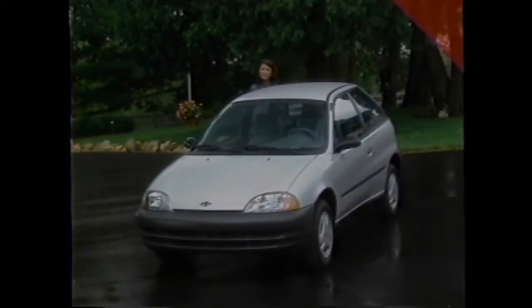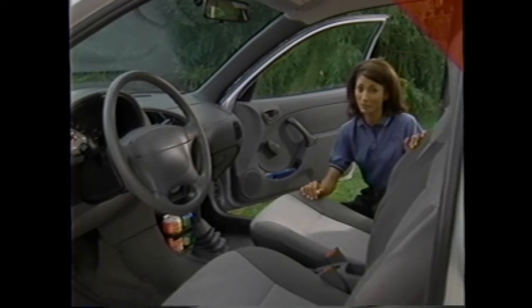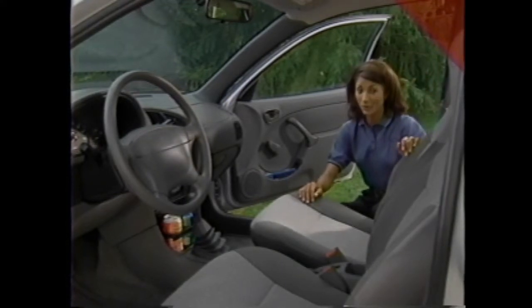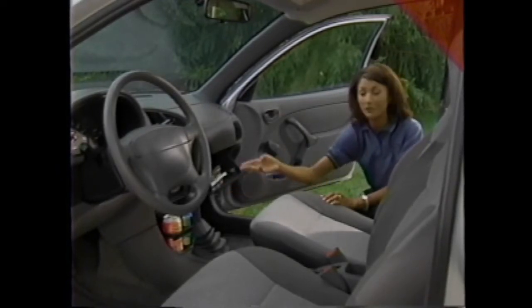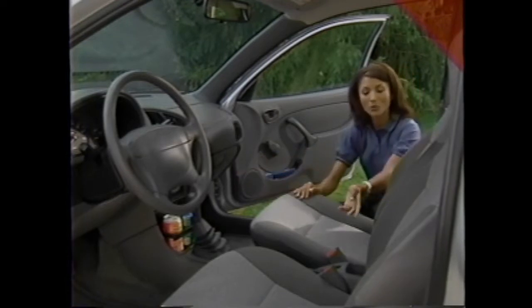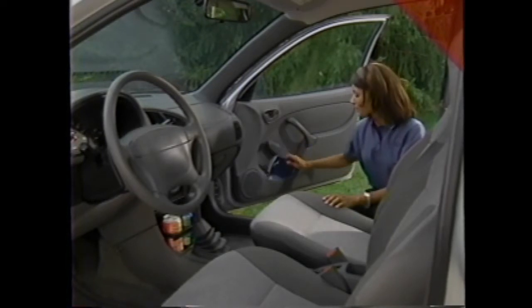Metro's front and rear seating offers plenty of room for four occupants to stretch out comfortably — even for someone six feet tall, Metro's big-on-the-inside feel won't cramp your customers. A large glove box holds a cell phone, the owner's manual, and several CDs. The standard center console includes a pair of cup holders, a storage tray, and a coin holder. Door map pockets offer convenient storage for maps or sunglasses.